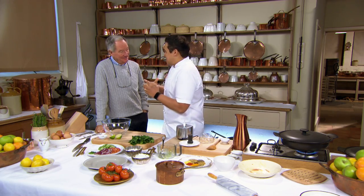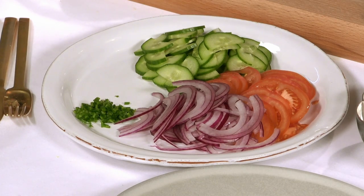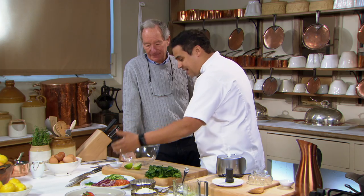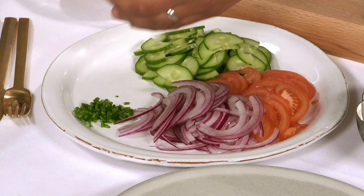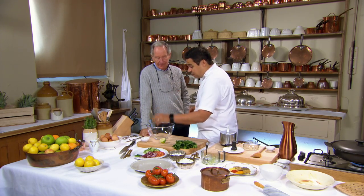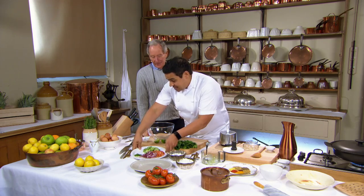For me, probably one of my most favourite salads is the kachumba. You've got this lovely, rich kind of curry, and you want something to really clean the palate. So you've got lovely, clean cucumber, tomatoes, red onions, some nice green chilli, some garam masala. We're going to finish that with a little bit of lime and some fresh coriander. So you can imagine rich, hot, and nice temperature contrast as well. It's as easy as this.